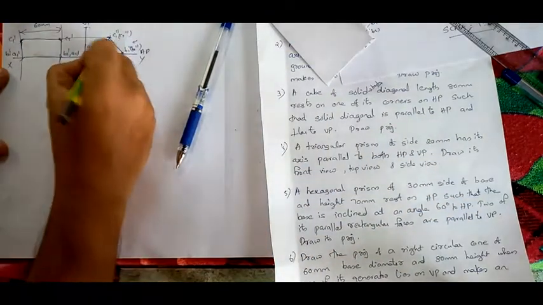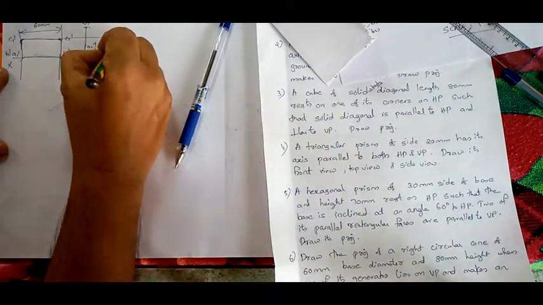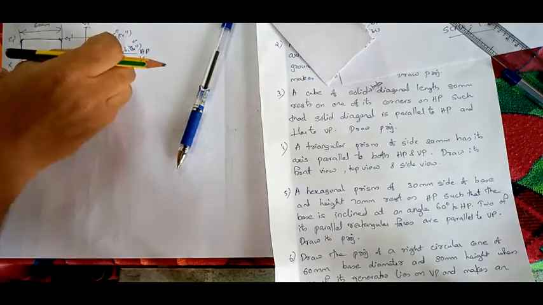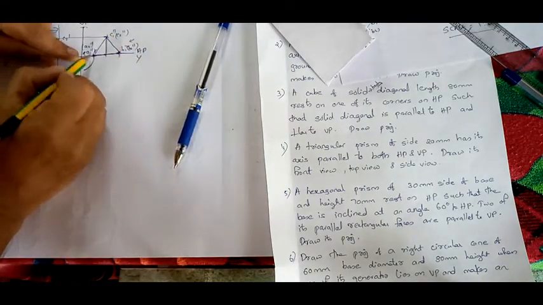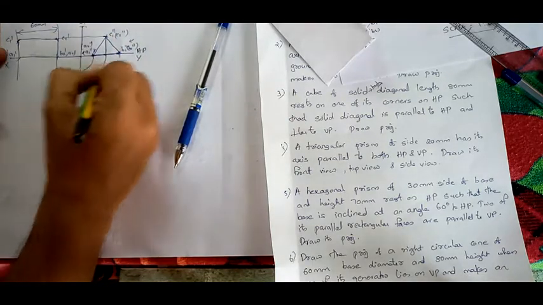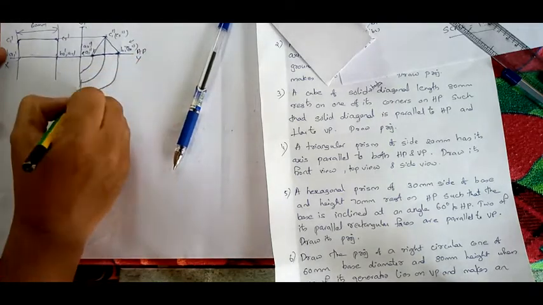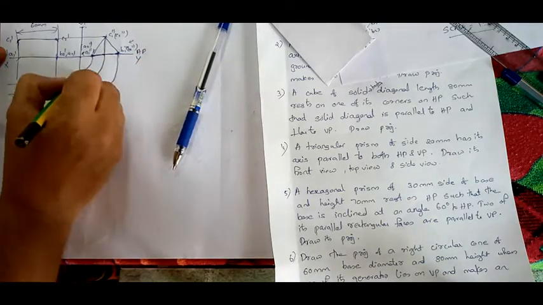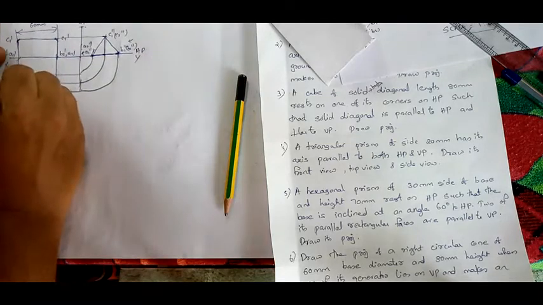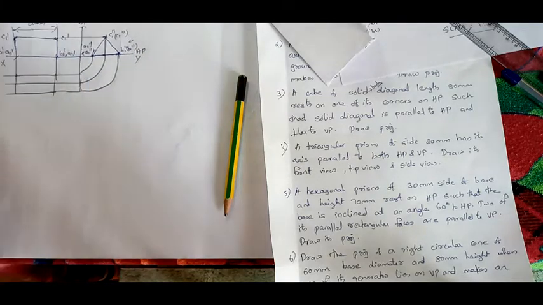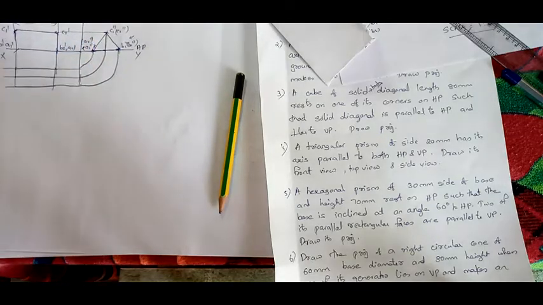So these 2 points you need not project, they are already here, so project this one also. Now rotate it with this point as center, rotate it 1 2 3, rotate it and then project. See, this is your top view. How to name it, from here you can name the view correspondingly.